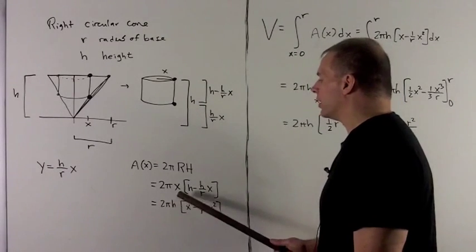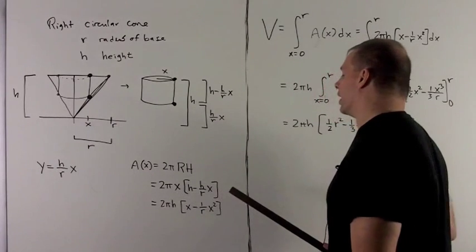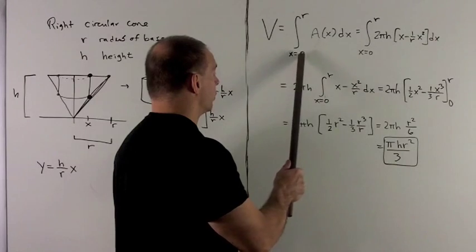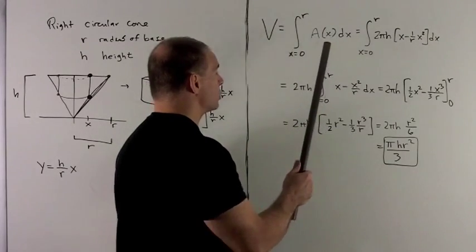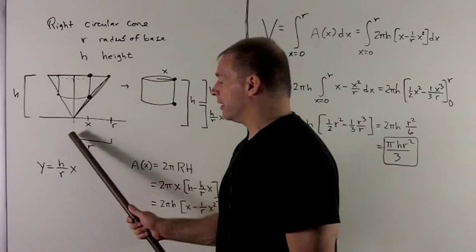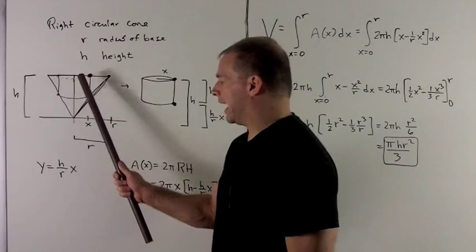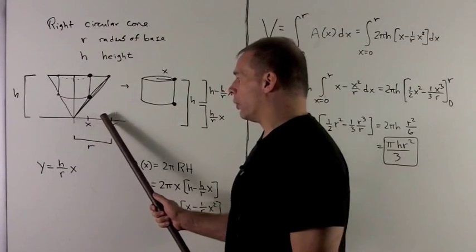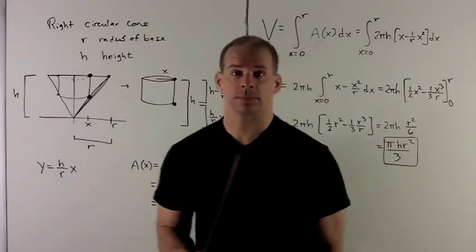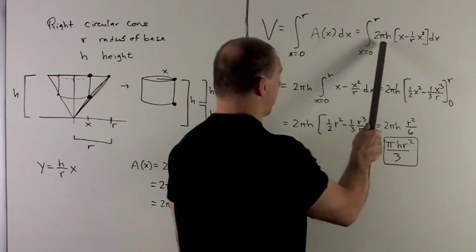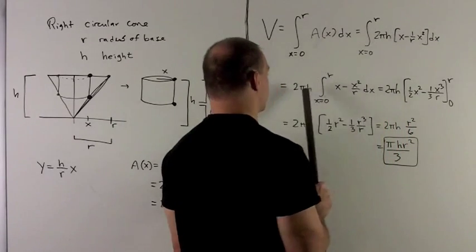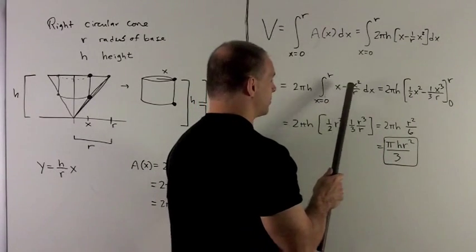The area is 2π times radius times height. The radius of the cylinder is x, the height is h - (h/r)x. I can factor the h out and put the x in, which will be more convenient for integration. Moving to the volume formula, we're going to integrate from 0 to r of the area of the cylinders. We go from 0 to r because our radii go from 0 here, which is the degenerate piece of the y-axis from 0 to h, all the way out until I hit r. I stick in my area function, 2πh(x - (1/r)x²). The 2πh is constant, so I can bring that out front, leaving me with x - x²/r.